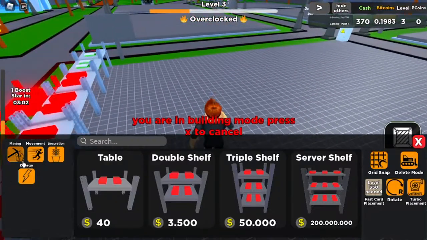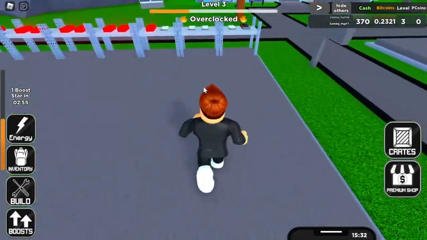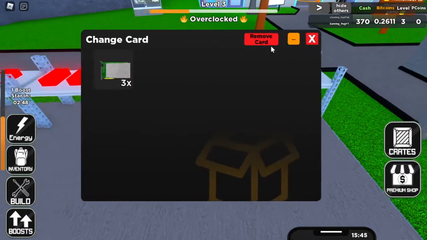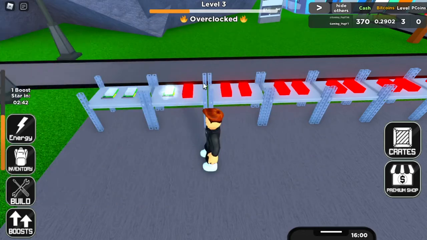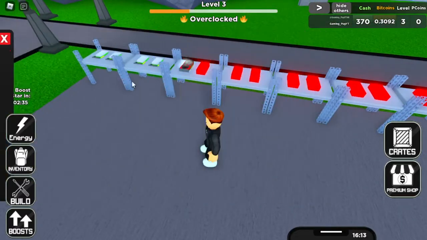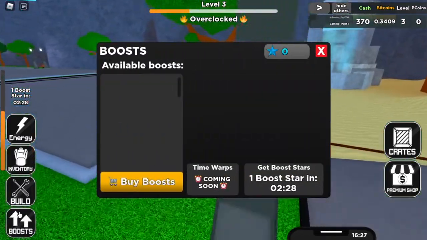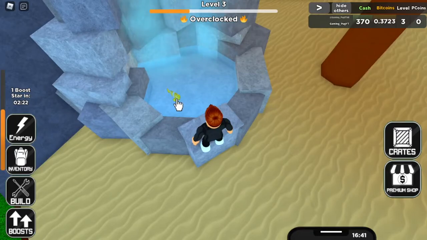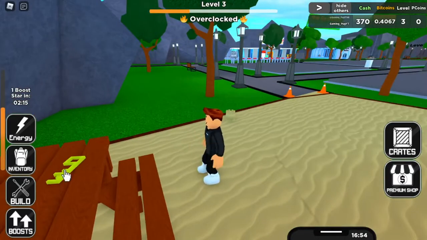Here we go. We got our pecan shelf now. Yay. You know what I want to do? Give me the pecan. You go there. Let's go get that thing. Boost. Time warps? Ooh, that looks nice. Go fish. I did it. Key? What's the key go to?